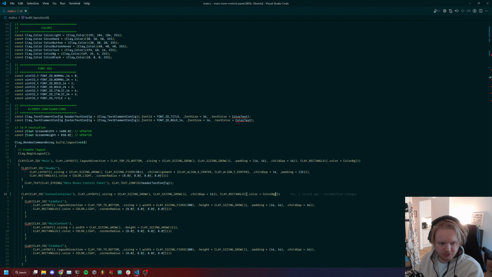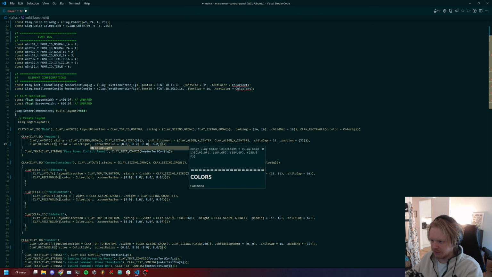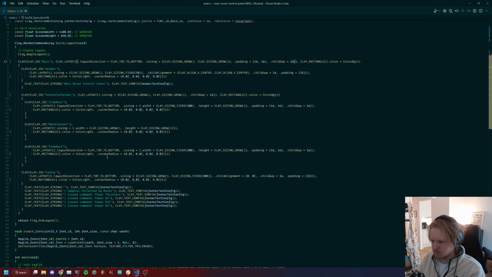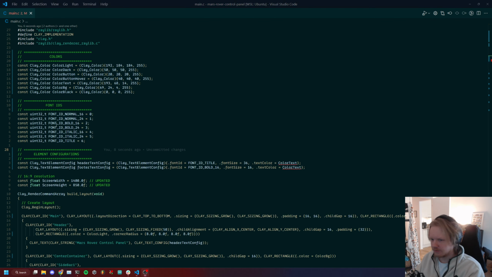Let me just make sure everything is correct. And all of these color lights will be changed to this new variable name I have. I just redid the naming scheme for the global variables. So let's just make sure we don't have any more color. That's good. Let me zoom in a bit just to make sure you can see the code better.